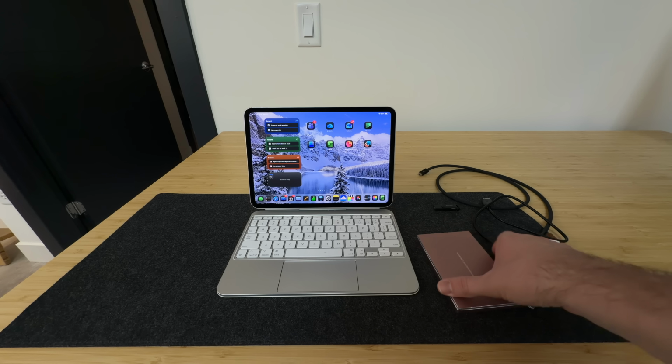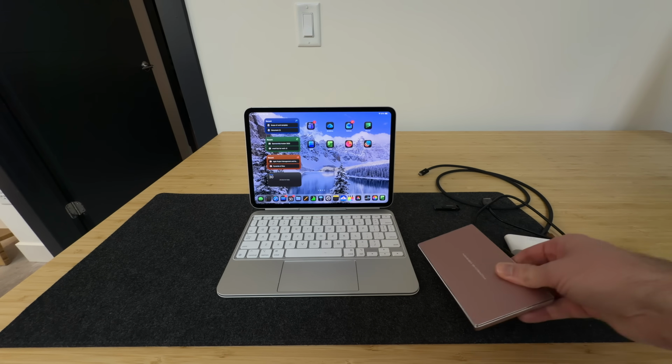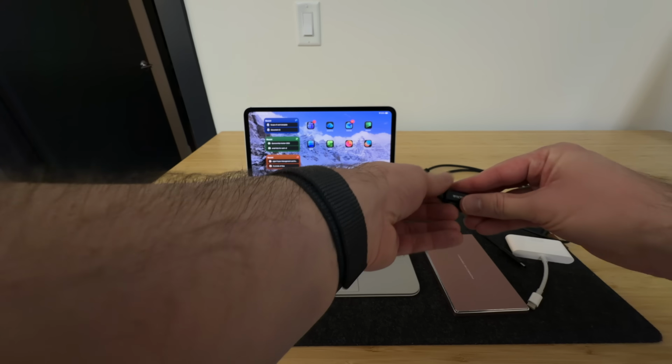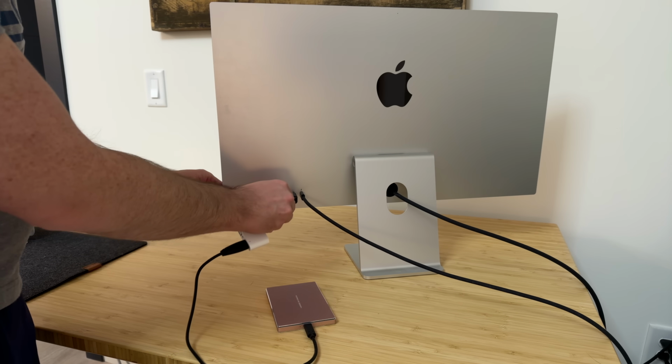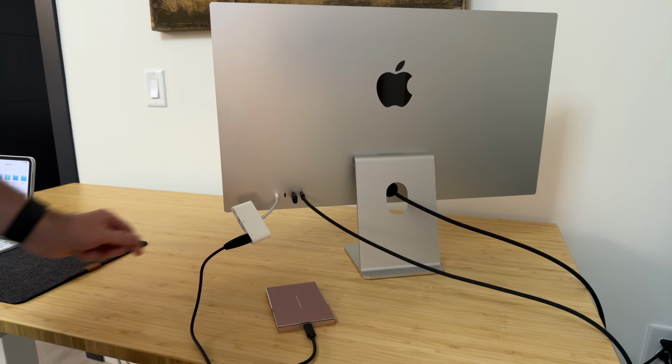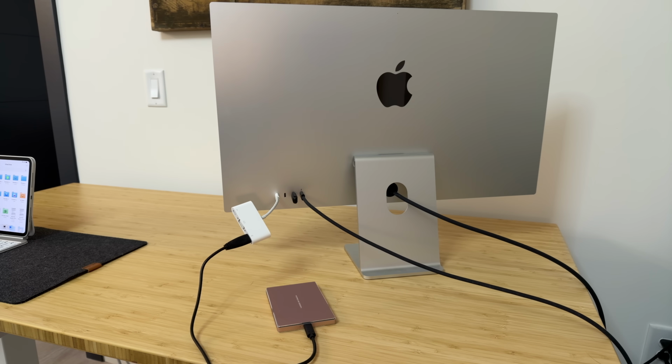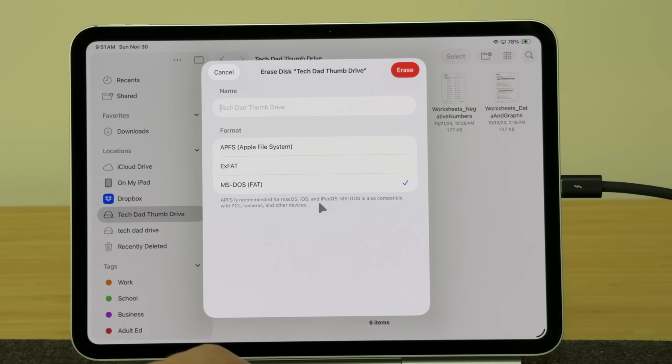Today we are going to discuss how to use external hard drives with your iPad, and this is going to be a full, extensive guide. We're going to start with the basics of how to access your hard drive and how to move files around, and then we'll talk about some more advanced pieces such as using port hubs, using multiple drives at a time, using Thunderbolt cables, and even reformatting a hard drive with your iPad.